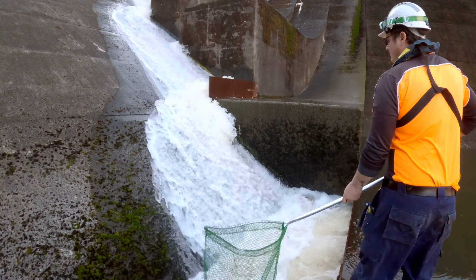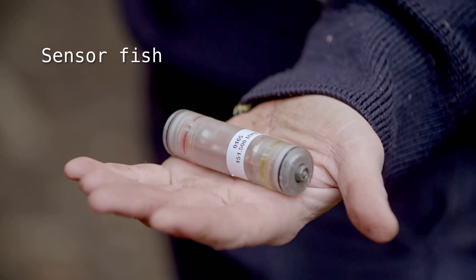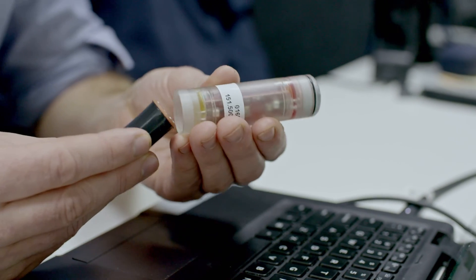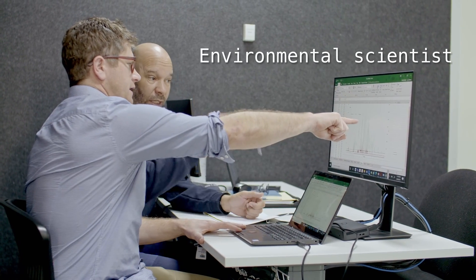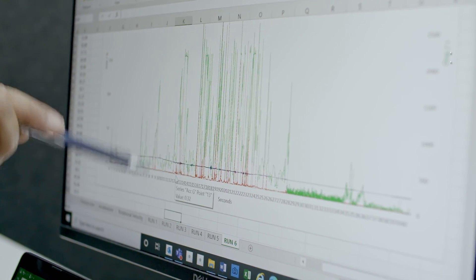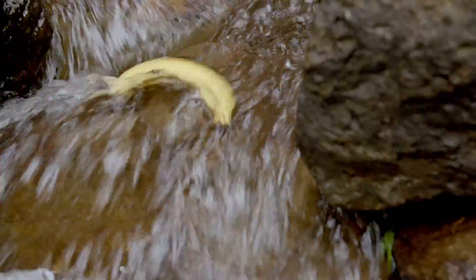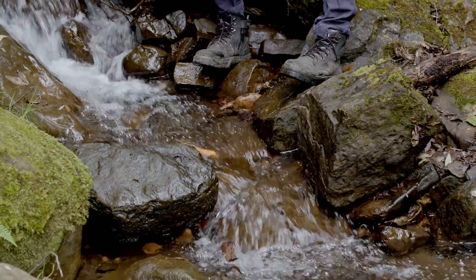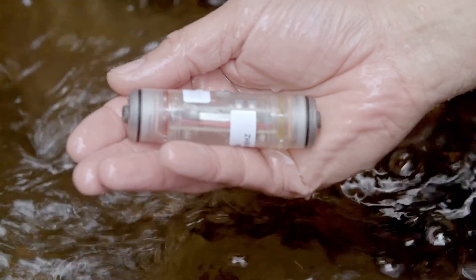One of the steps we used in testing was what's called a sensor fish — about the size of your thumb, like a little electronic measuring device similar to a Wii controller. It detects movement, shocks and pressure changes, and we put them through the bypass just to make sure it's safe for eels to go through. They're very expensive, so first we used fruit and vegetables — mainly because they're a similar hardness to eels — just to test that items would get through to the other end so we could collect the sensor fish once it had passed through.